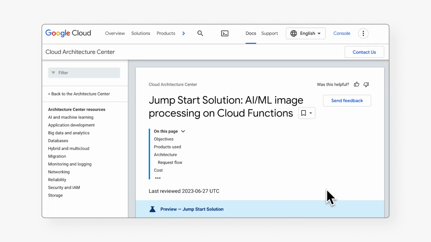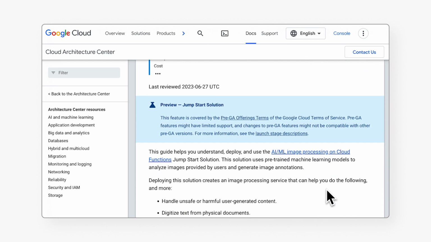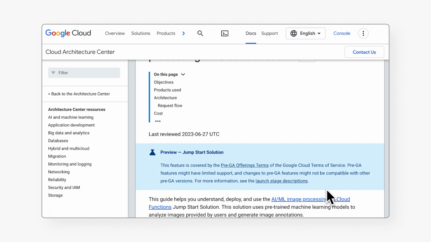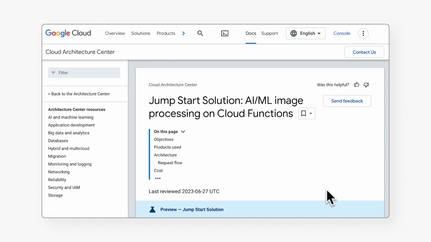Want more information, resources, and troubleshooting tips? Check the solution guide. This is your best resource for any questions you have on this Jumpstart solution. Remember, this solution is for demonstration purposes only and is not intended to be used in a production environment. However, feel free to play around and customize it before creating your own custom architectures based on our provided framework in this Jumpstart tutorial.